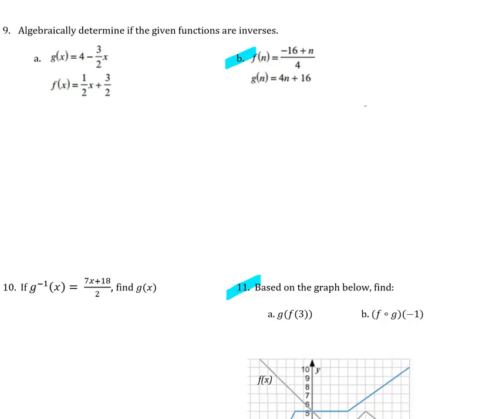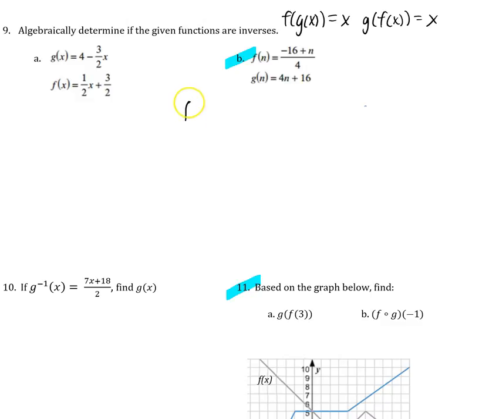All right, if I'm going to verify that functions are inverses, I'm going to compose two functions together, and I should get x back. Now, in the example that I'm going to do, I'm hoping to get n. And you just got to imagine that's because these are all now in terms of n as opposed to x. It's the same thing, okay? So again, if you do f of g of x, you get x, and you do g of f of x, and you get x, then they're inverses. But in this case, I'm going to do n because that's what the function is in terms of.